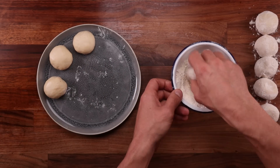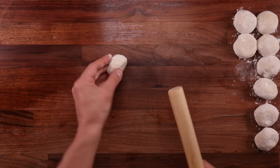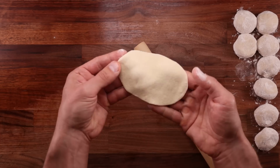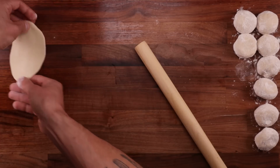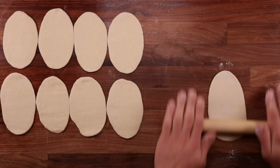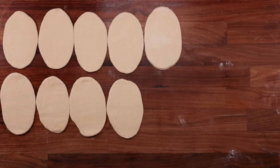Okay, let's move on with the second shape. Once again, coat all the dough balls in flour, but this time, don't roll them into circles. Roll them into little oval shapes. The shaping of this is kind of similar to the pide I posted earlier, and also kind of resembles Georgian Hachapuri. And actually, let's talk about that for a second.